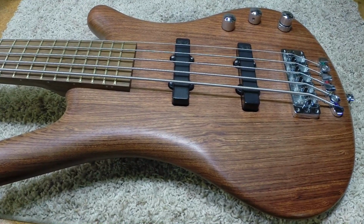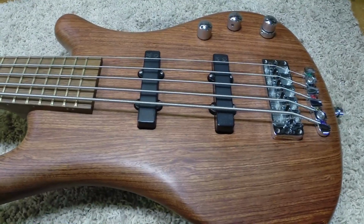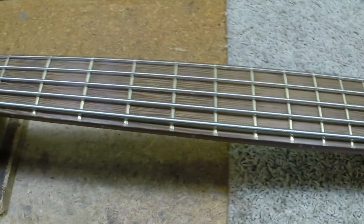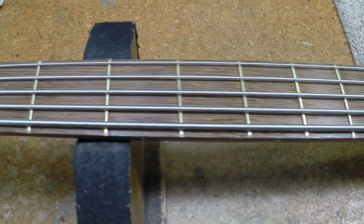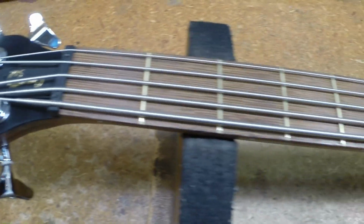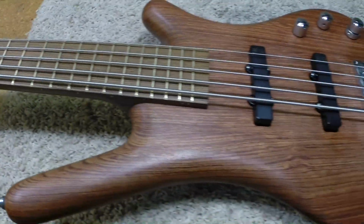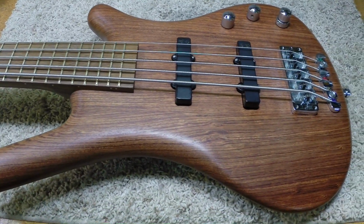And there we have it. A Warwick bass all taken care of. New strings, set up, adjusted up, neck worked out fine, no need for a truss rod replacement. He is all set. So I'll call him, let him know he can have his bass back. And I'm sure that we can make a happy camper out of this guy.